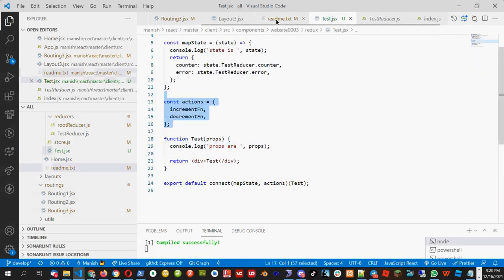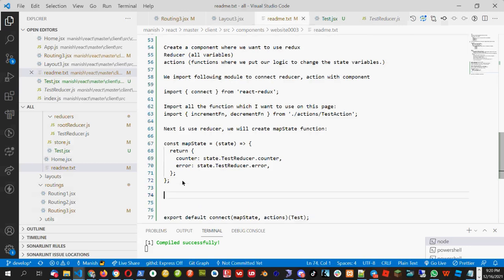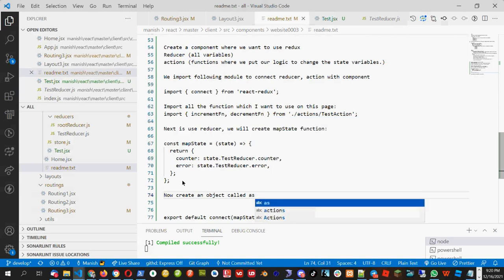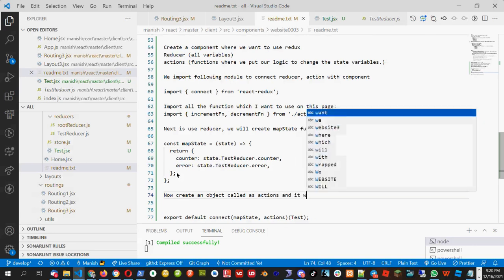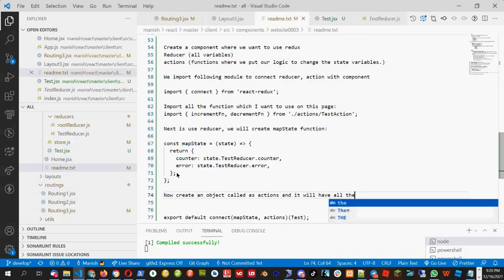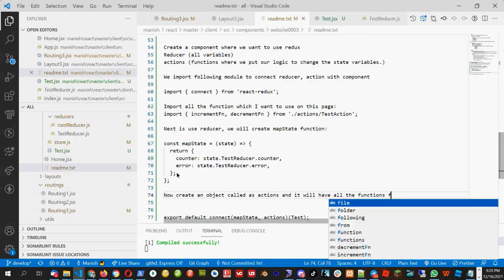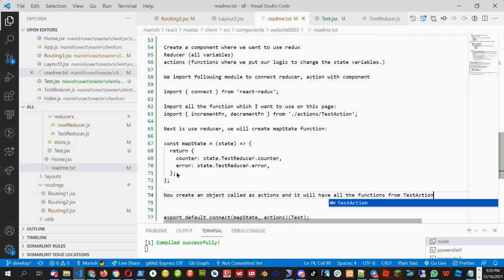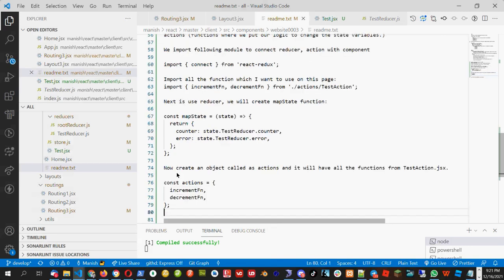Now we will create one object called action, and it will have all the functions from the test action file. There may be other files also, but right now since we're using the test action file, it should have all the functions for it. This should be a key value pair, but since key and value are the same, I made it only one.